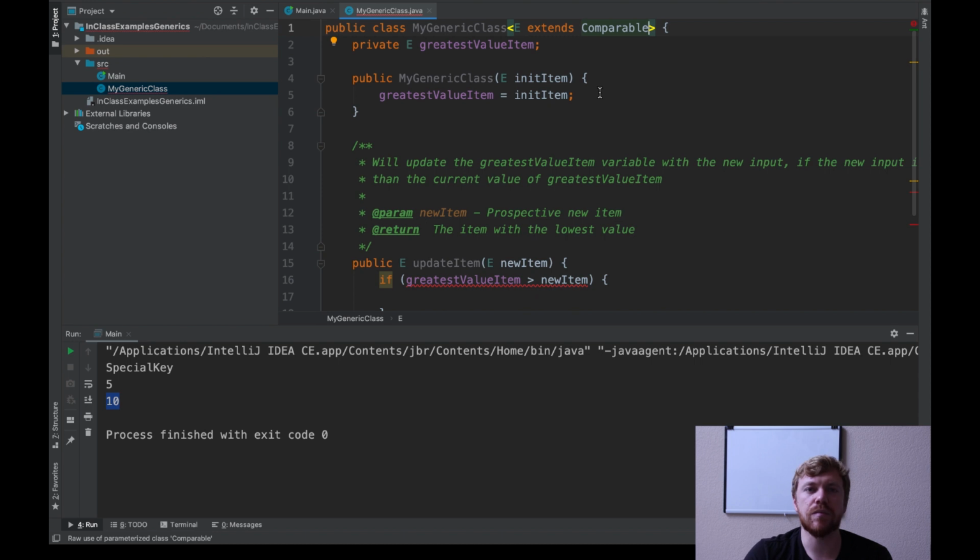Just like the ArrayList has generics and you specify what type your ArrayList might hold, Comparable is the same way. You need to specify what you're going to be comparing to. Well, in our case, whatever type E is, we want it to be able to compare to itself. And so the type to specify for Comparable is E.